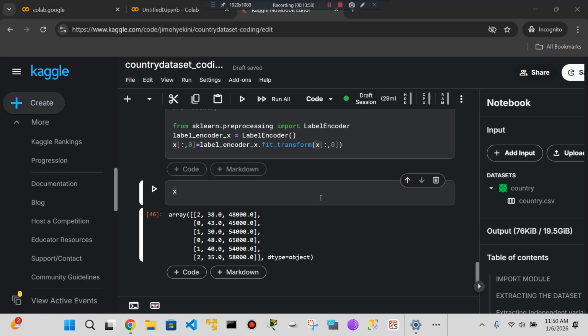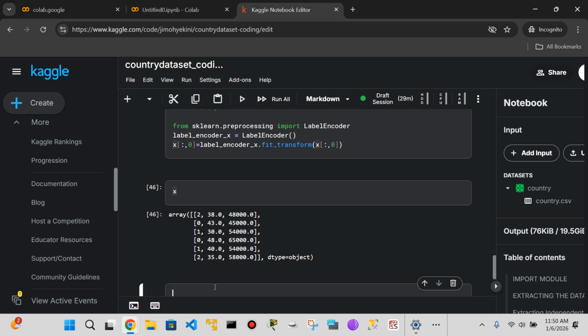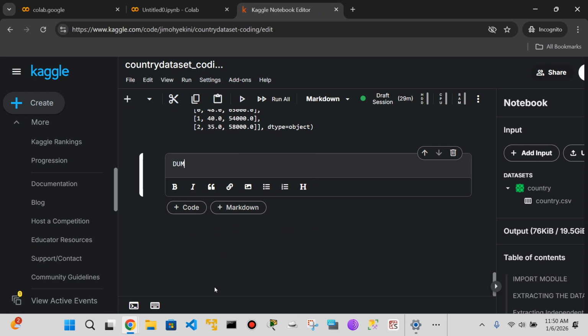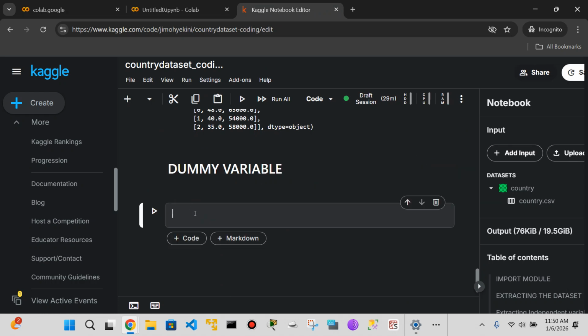I get it. So now I'm going to use the markdown. You can just say dummy variable. Are you where I am? So dummy variable. So call the library. The library is very important when you are working.